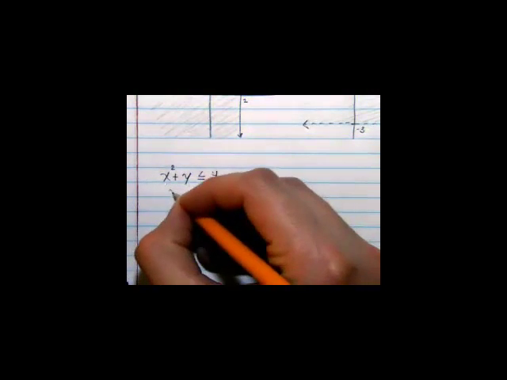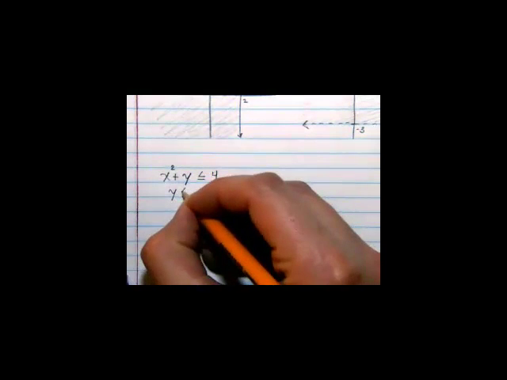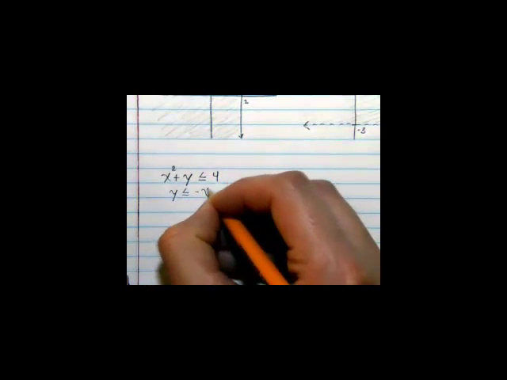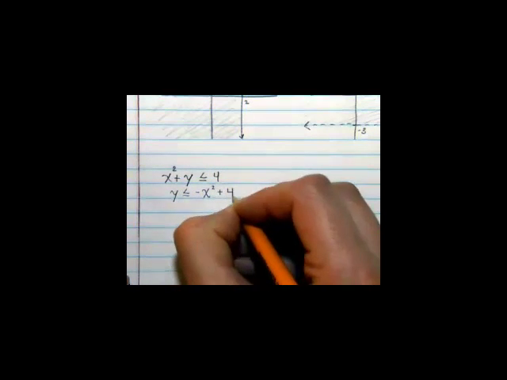So what if it was written like x squared plus y less than or equal to 4? Okay, so we're going to want to rearrange things a little bit so that I can actually graph it. Again, the way we start with all of this is to think about it as if it were equal instead of the inequality symbol, right? And if I was going to graph this with an equal sign, I'd want to get y by itself. It's no different. So if I subtract the x squared to the other side, I get y less than or equal to negative x squared plus 4.